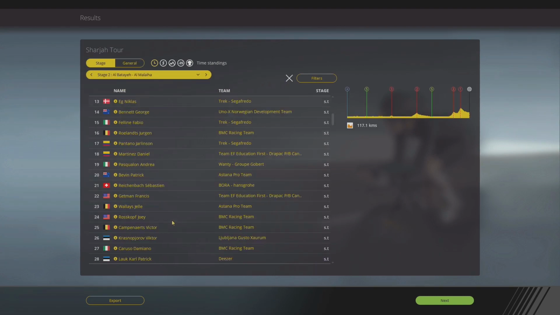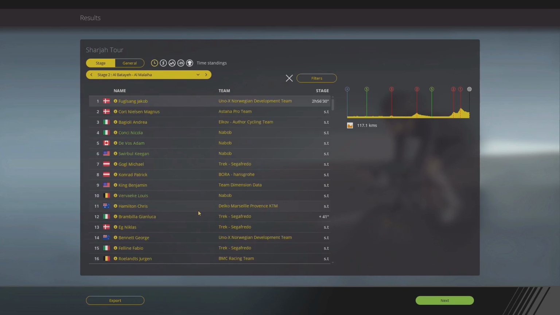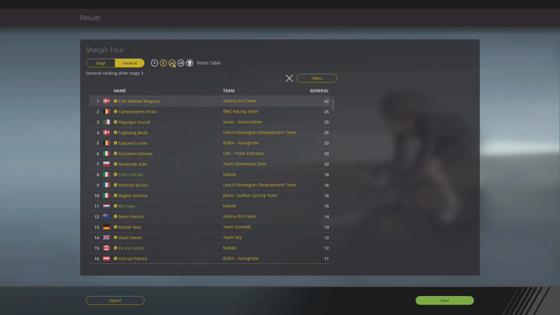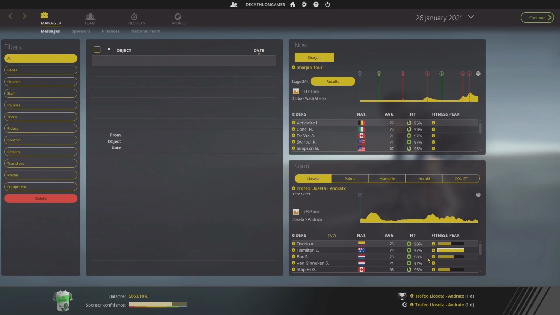So it was 41 seconds to the second group on the road, and that took it to rider number 29, minute 18, and then things started to open up with Logan Owen there. Conchi leads the under 25s, and we lead the team competition after that stage.